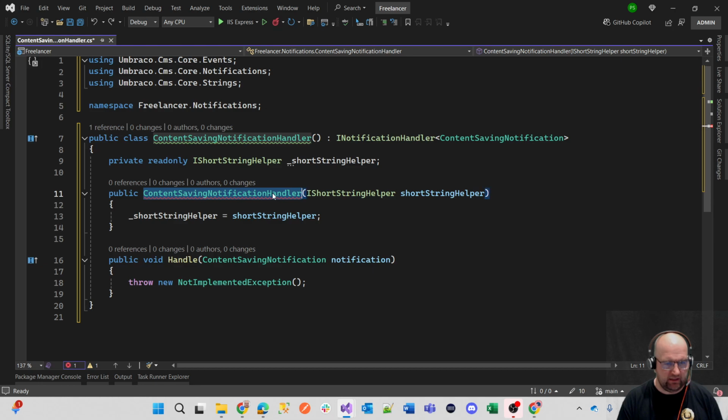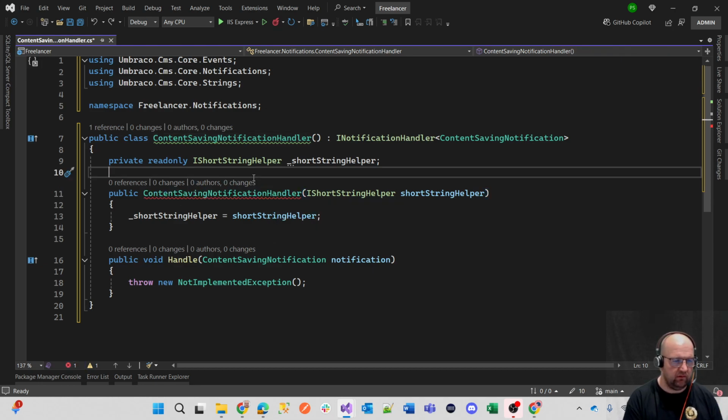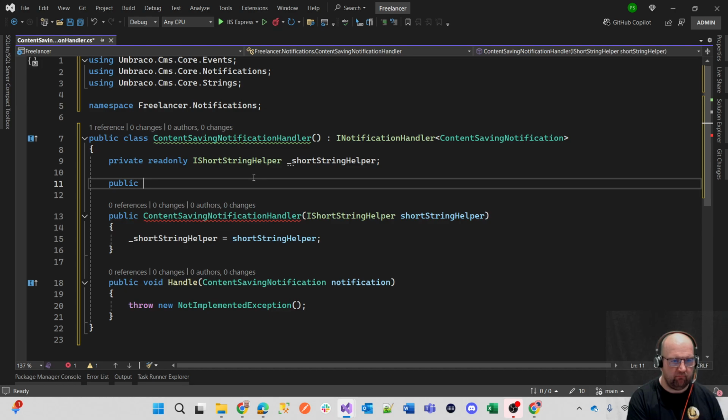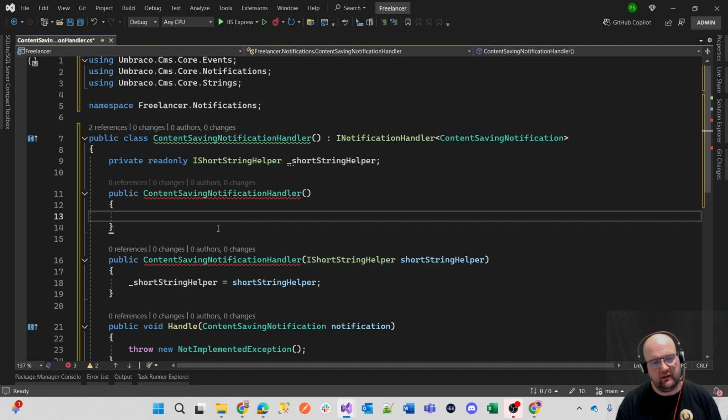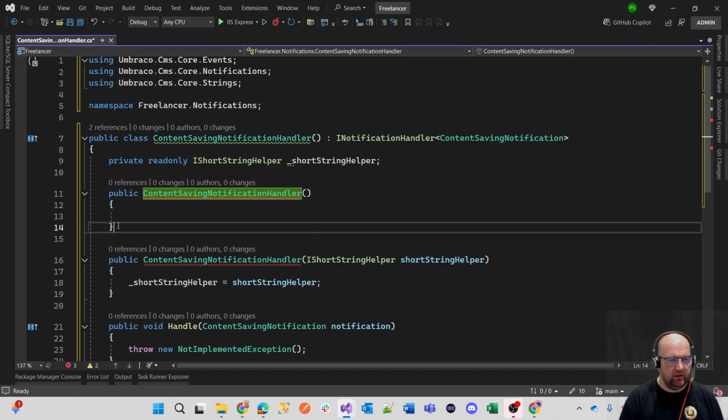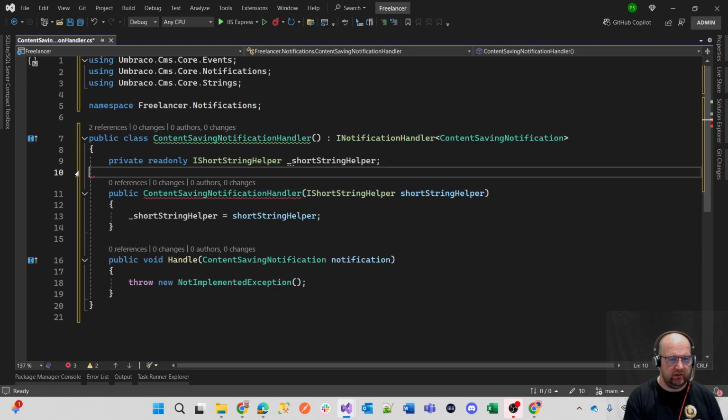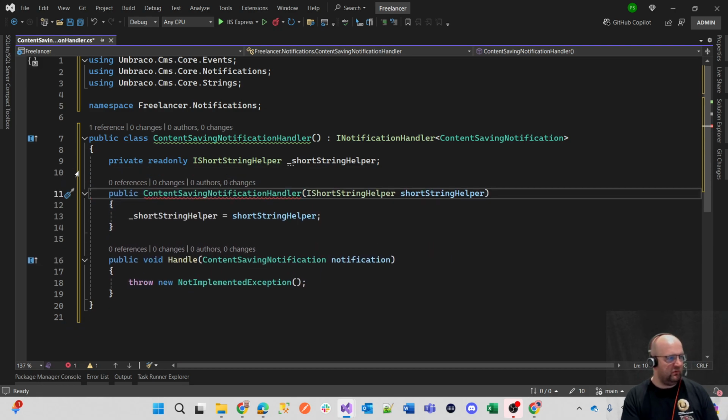Do you think I just need an empty constructor? Public. Do you think it's that simple as that? No? Oh, I don't know. I'm getting confused. Well, what it will do, we'll have to come back to that another time, or maybe look into that in the comments.